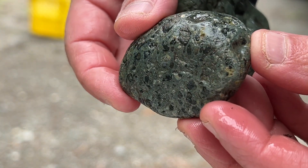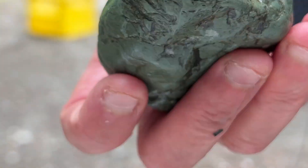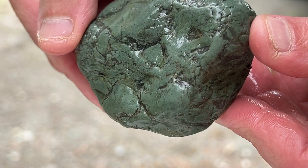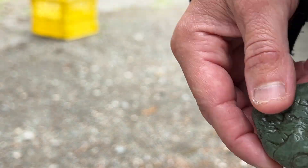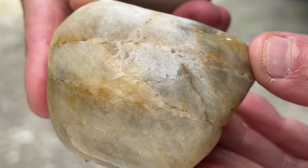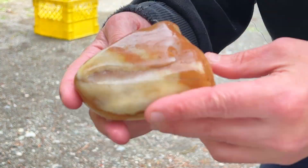You guys saw this one - a breccia. The thing about breccias is they have angular clasts and they're comprised of rubble, whereas conglomerates are comprised of gravel. A conglomerate has traveled a long way and has smooth clasts. These are all great - I'm really excited to see what's inside them. I'm gonna slice them and dice them.